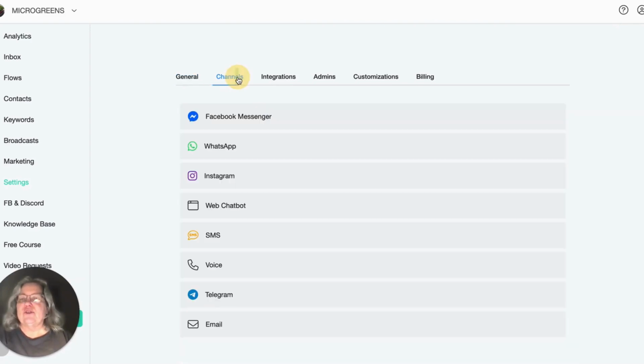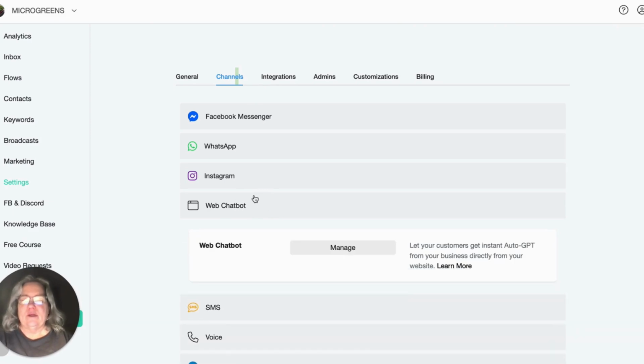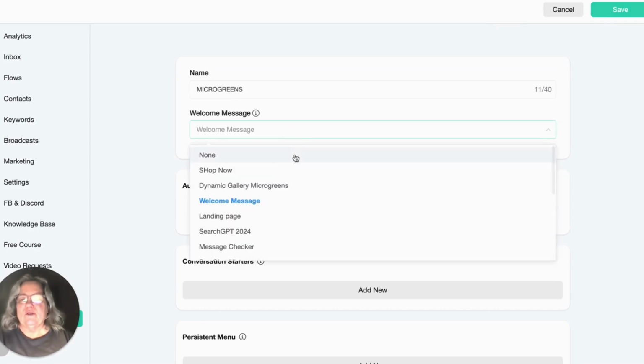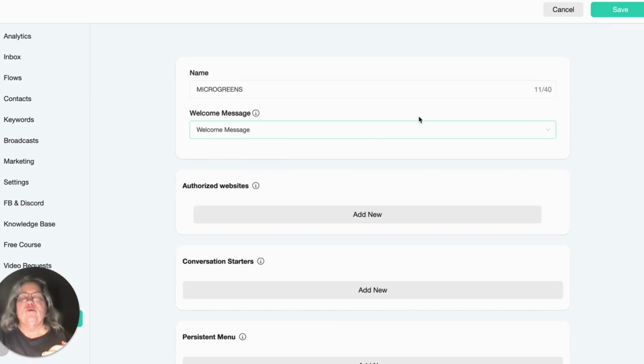Then you're going to go over to channels. You signed up for the account. It should have prompted you to make a web chat. If it didn't, you won't have any web chats. You'll have to create one, and you'll give it a name, and this is your main bot. And you'll want to put a welcome message or a custom message that you create. And as you build more web chats and as you get more deep into this and want more solutions and more functions that the bot will do, you'll probably create more web chats.